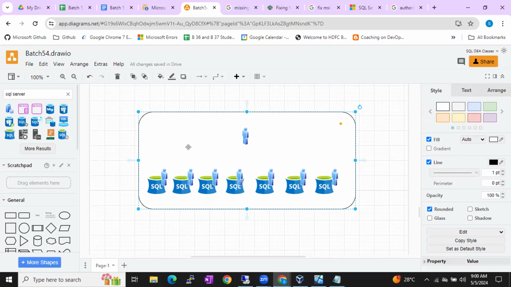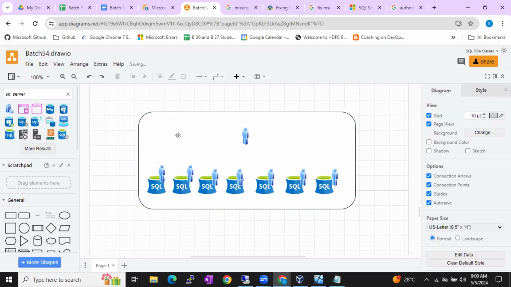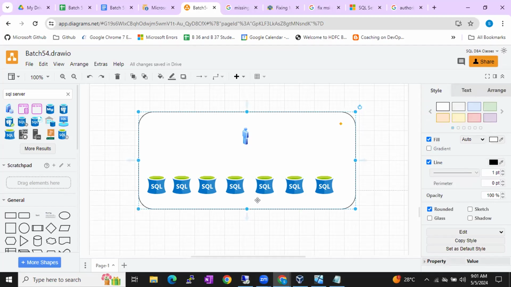If Dimitri got a good offer and left the organization, again I have to delete his access on all the servers. I have to remove the access to Dimitri. If 100 servers are there, I have to remove access from all 100 servers. If 1,000 servers are there, I have to remove access from all 1,000 servers. Adding, giving access, and removing access for each individual user is a headache process, guys.